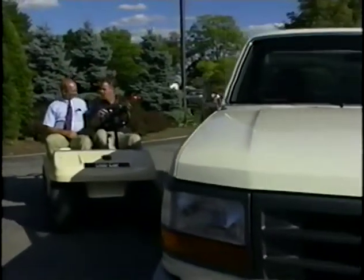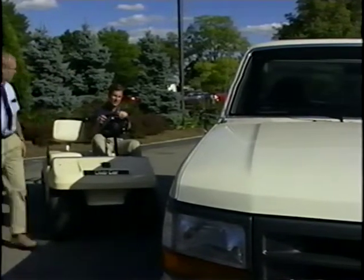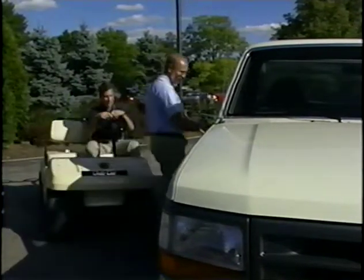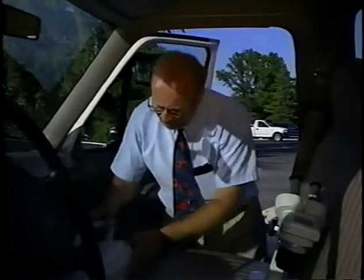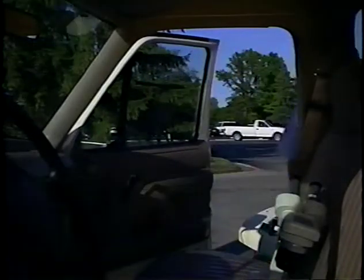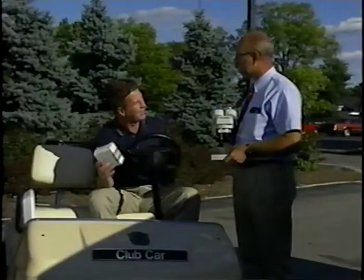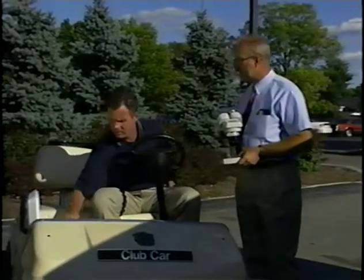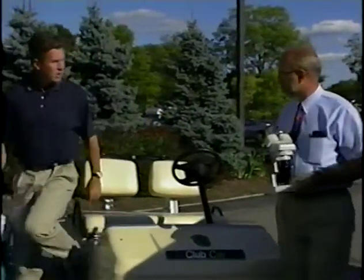Dave, you left your truck running. Yeah, on a hot day like today, it's wise to leave the air conditioning on. My general rule of thumb is if it's too hot to keep a dog in the car, it's too hot for the nematodes. You know, it's hard to believe that there are small, living worms in this thing. I know what you mean, but there are. We really have to be careful to make sure that they stay alive so that they can do the job.